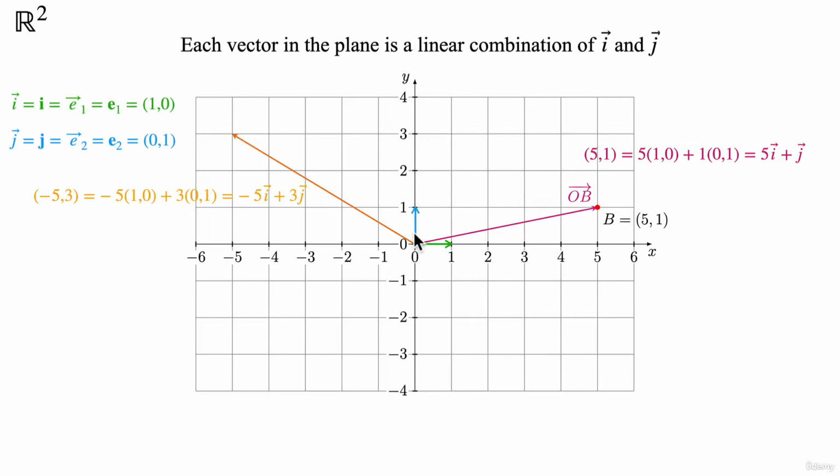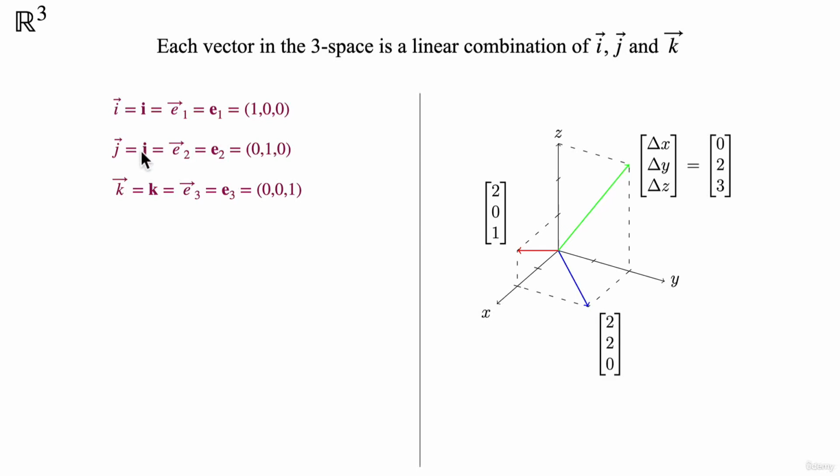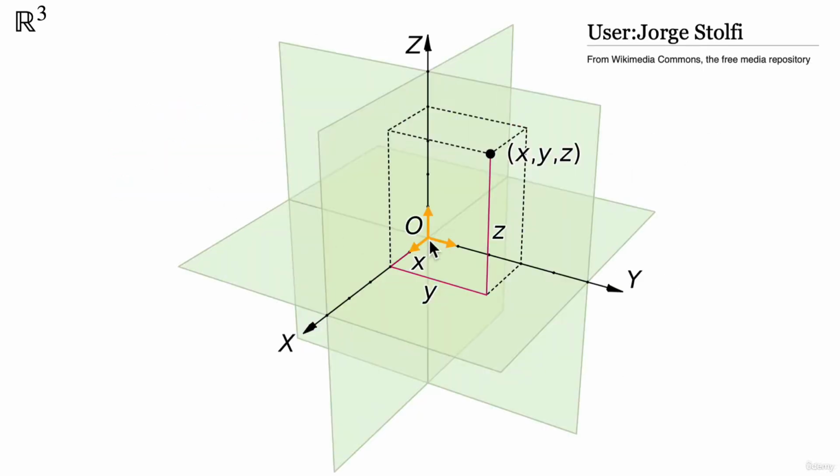Also, it means 3 times the unit vector in the y direction. And here, for example, point 2 or vector 2, minus 2 is exactly the same linear combination of i and j. And the same situation in the 3-space, but there we have 3 unit vectors. I will go back to this previous slide. Here I have a unit vector in the x direction, a unit vector in the y direction, and a unit vector in the z direction.